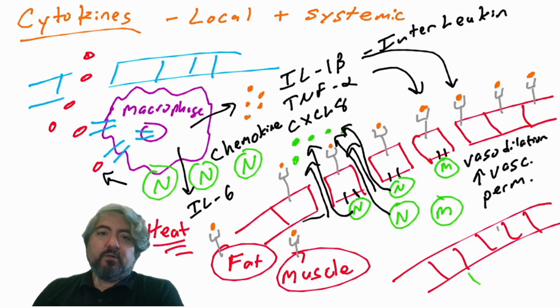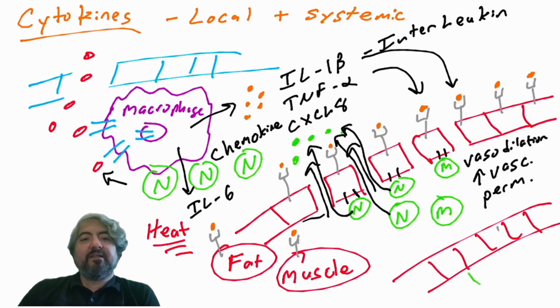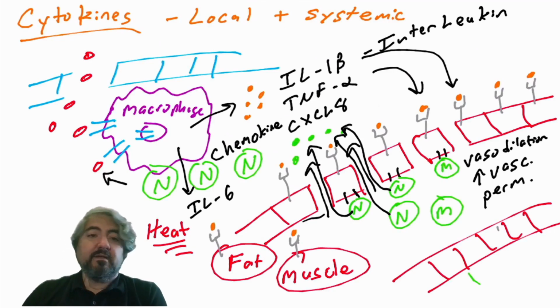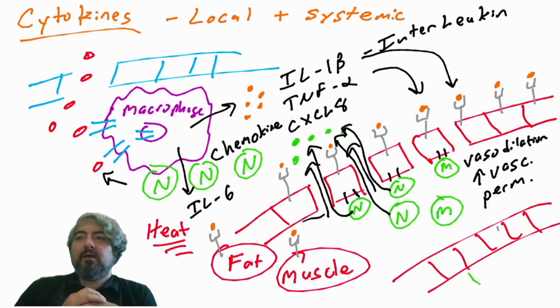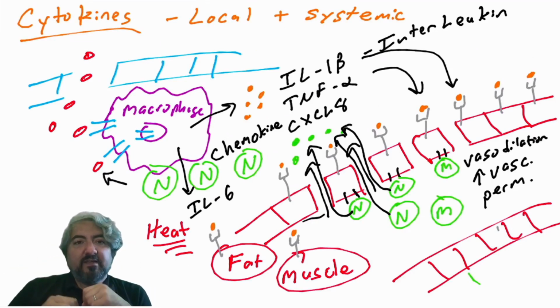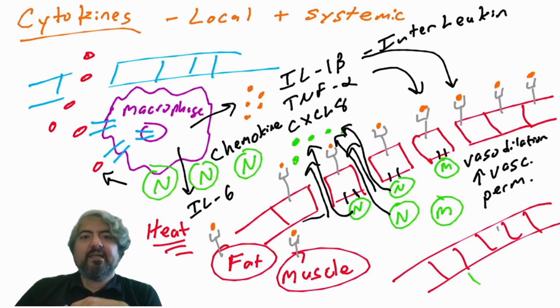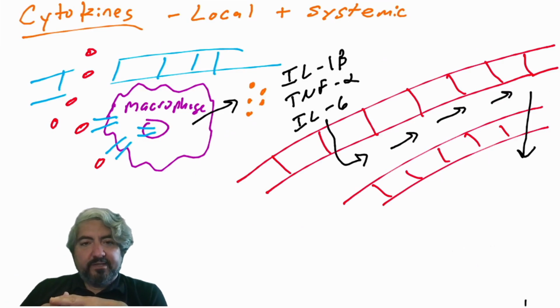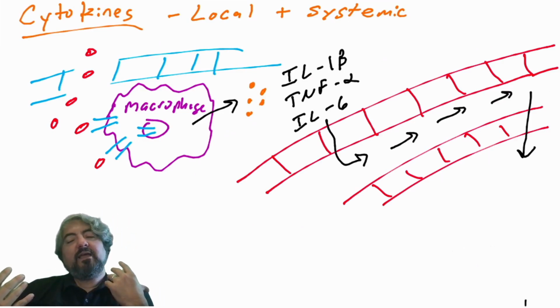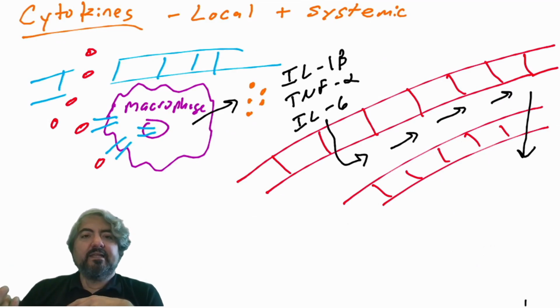So in the previous video, we spoke about the local effects of cytokines, specifically IL-1 beta, TNF-alpha, CXCL8, IL-6. They have an effect locally upon infection, right? Macrophage detects infections, produces and releases these cytokines, and these cytokines can act locally to help clear the infection, which is great. But these cytokines can also enter the circulatory system, get into the bloodstream, and can be carried to distant sites that also have receptors for some of these proteins.